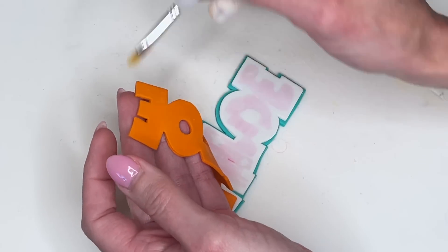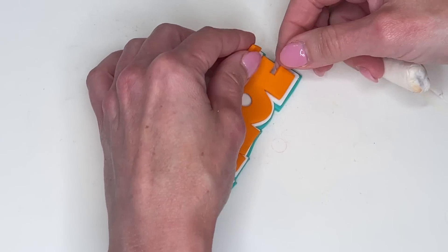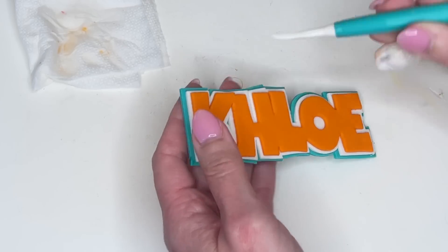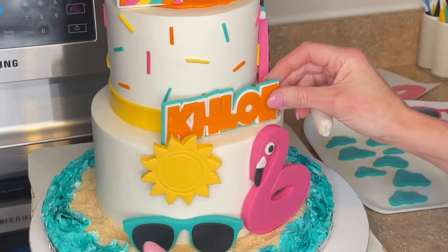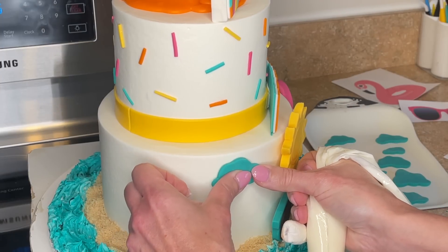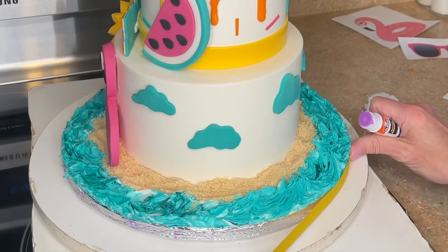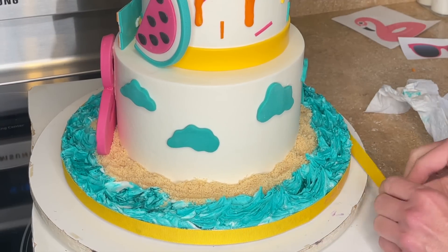I put the orange part on top of the white, get a little water underneath the letters, and stick them down — doing the O and E first to make sure I get them in the right place with an even white border around the orange. Then I lift the L, H, and K, stick some water underneath, and use my tools to realign them. That looks good. I get icing behind the name and put it down — it just looks so much better, breaking up the color so there's not too much pink. I get icing behind all the clouds and stick them to the cake. Now I'm measuring the ribbon for the cake drum, cutting it to size, getting non-toxic glue around the board and on the back of the ribbon, pressing it around the drum, overlapping it, and pressing it down.